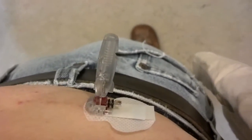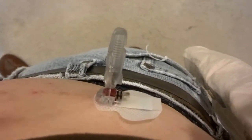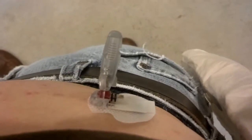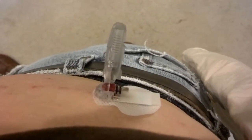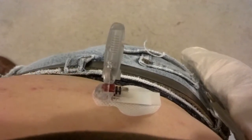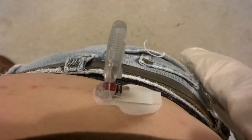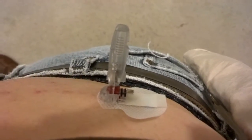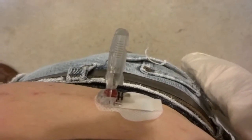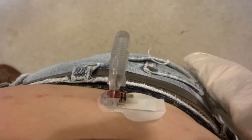Again, this is not the way this device is supposed to work. I've had several of these that went in with no trouble whatsoever. What's supposed to happen is this device goes in using the inserter device — you put your fingers on the base of it with one hand, and with the other hand you remove the part that's protruding from the abdomen, the part that's sticking perpendicular to my skin.